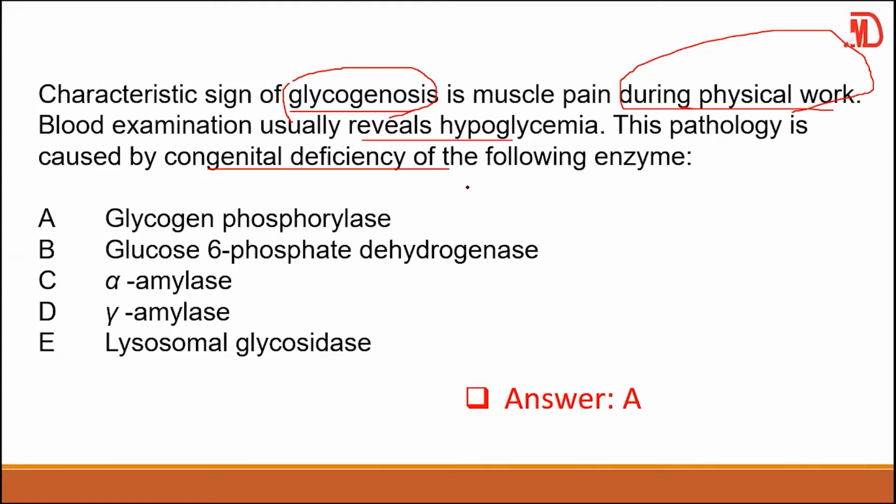So like I was saying, we're having a problem with glycolysis, the breakdown of glucose, and that's why over here we're looking at glycogen phosphorylase. And I was saying it will be in your own interest to go and look for the other types of glycogen storage diseases.